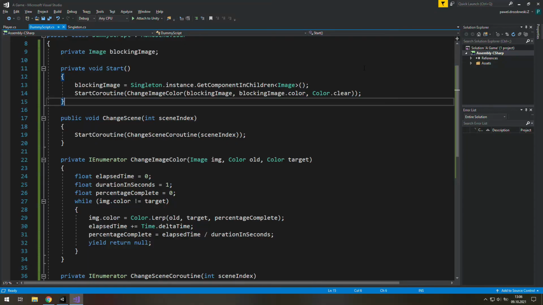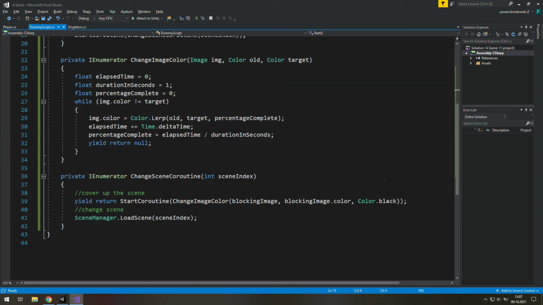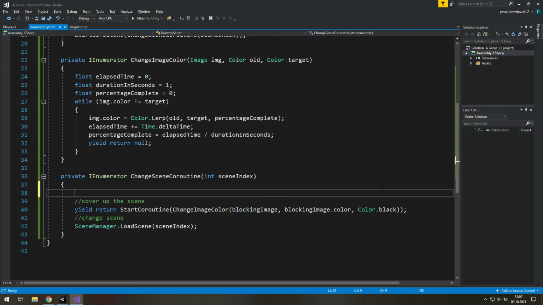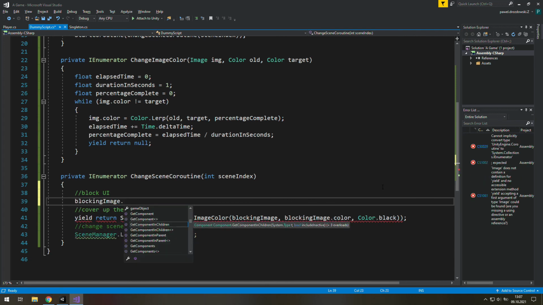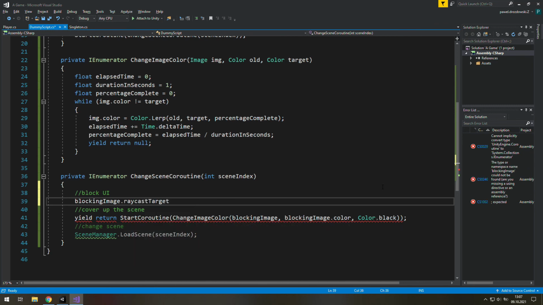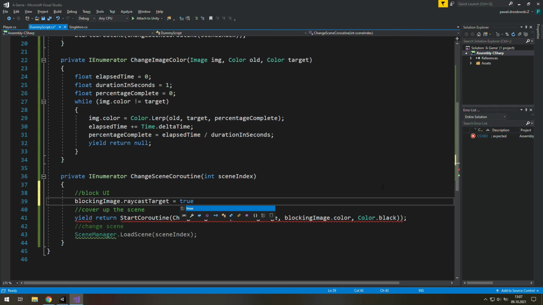Oh, and I've almost forgotten that our blocking image doesn't block things. That's because there, just as we change our scene, we need to block UI. We achieve that by accessing blocking image dot raycast target set to true.